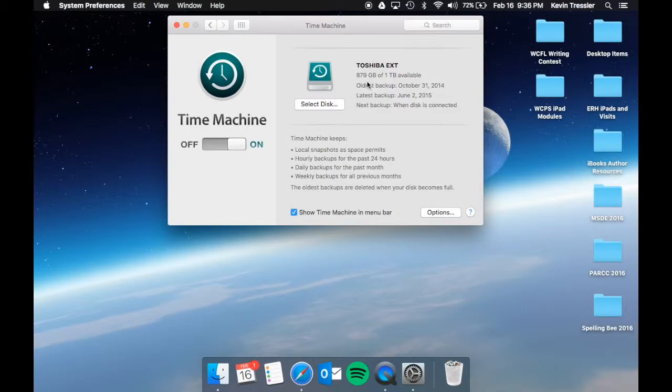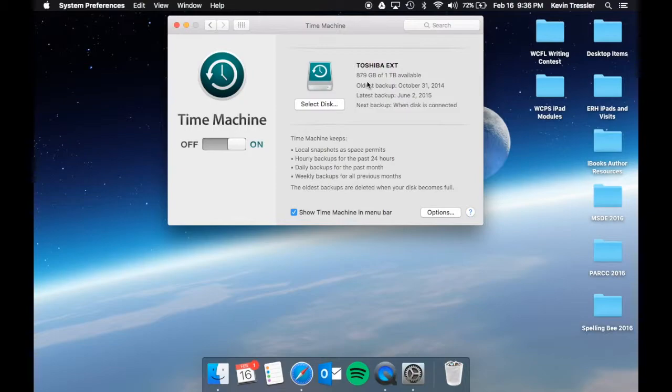The exact same thing happens on your iPad when you do a backup of the iPad, but instead of your MacBook using iCloud and trying to do a full backup to iCloud, which could be possible, it's just best if you can to grab an external hard drive that has enough space. One thing to keep in mind with an external hard drive for your Mac, it has a different formatting than an external hard drive for a PC.